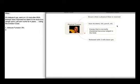Okay, so again, remember what happens with a physical trauma. For example, if you get in an auto accident, there are hundreds of tons of kinetic energy released during the accident. That's what crumples your fenders and totals your car. And that energy passes through your body as well. Sometimes it just passes through you and keeps right on going, but sometimes it gets stuck in your body. In this case, I think it's gotten stuck in both of your kidneys. This is a big energy encompassing both kidneys. It's not split into two. It's one big energy, and it's big. Do we need to know more about this? Was this from the auto accident? Yes, it was.